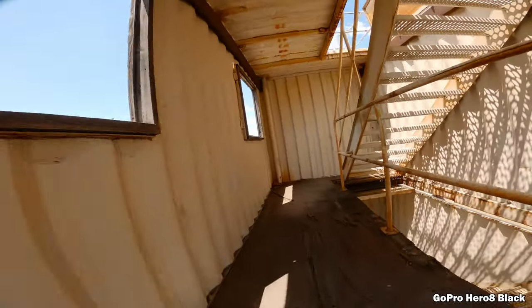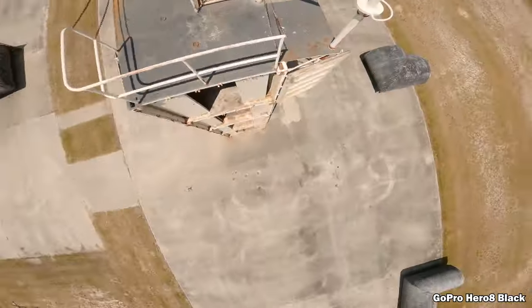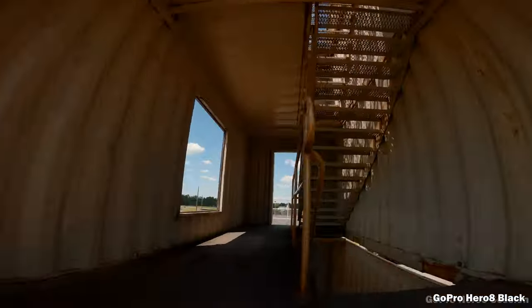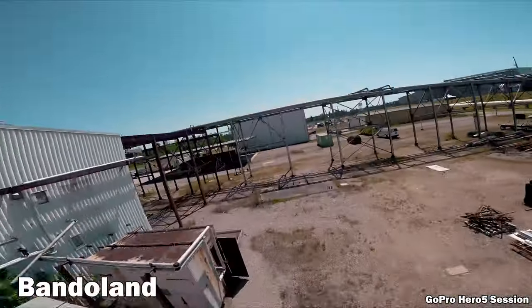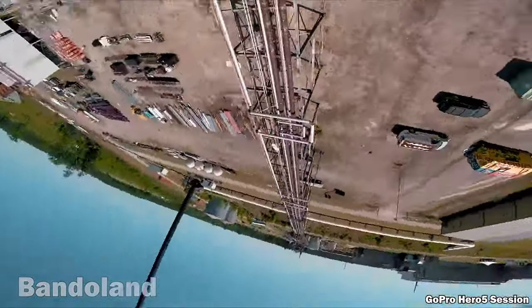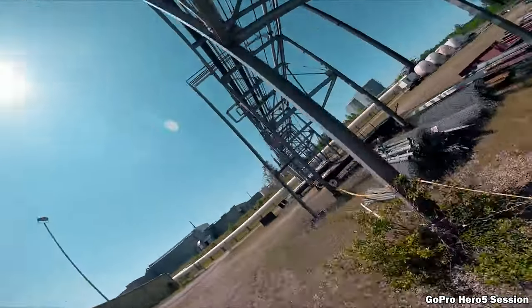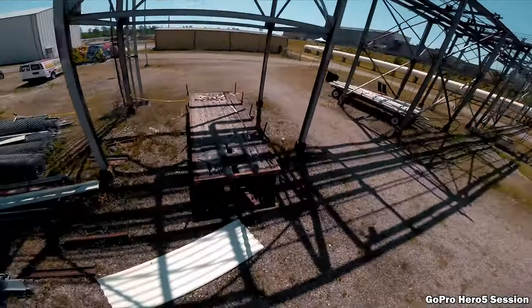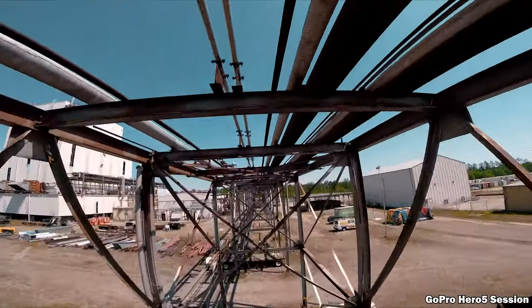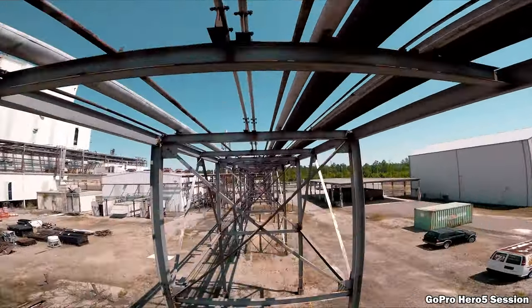In all these clips, I'm using GoPro's flat color profile so I can add in a LUT, in this case, Polar Pro's Electra LUTs. Next up, Bandoland. Bandoland equals Riot Rampage. This is the spot. It's the biggest one, it's the one with the most dynamic, the most elements, and the most breakage. There's so many different flight lines you can make out of this place, and of course you have that tall smokestack with the guy wires which are just trying to snatch you out of the sky.